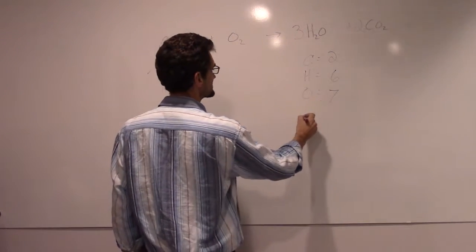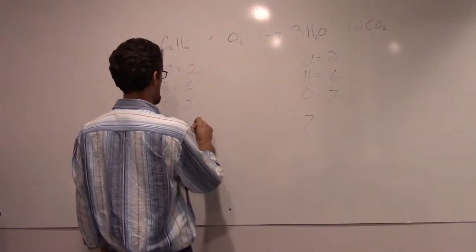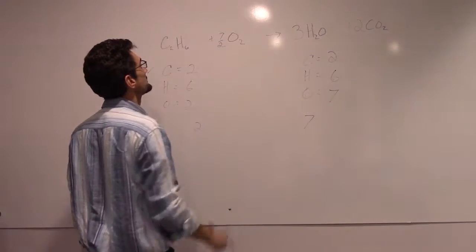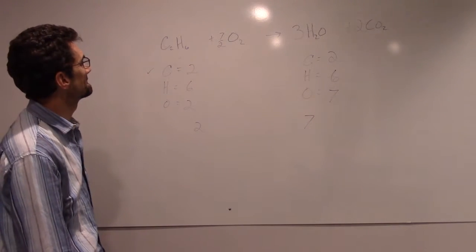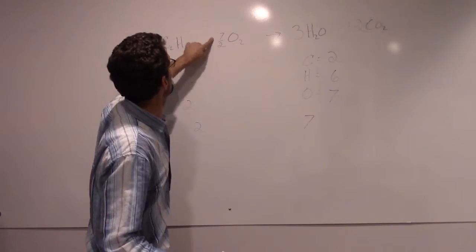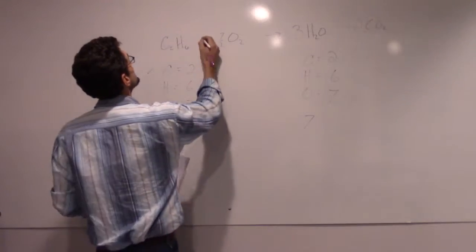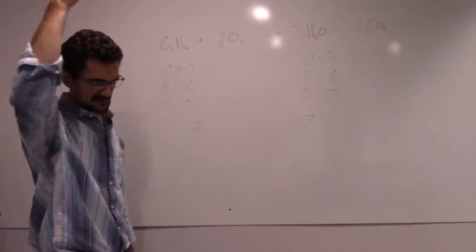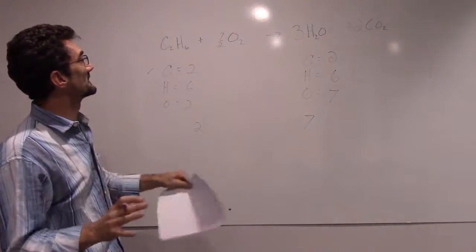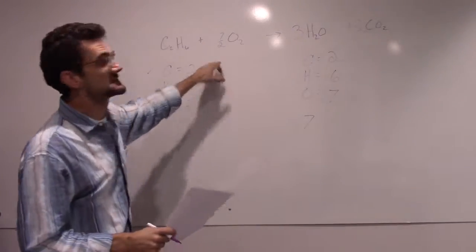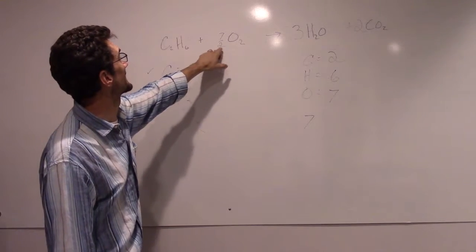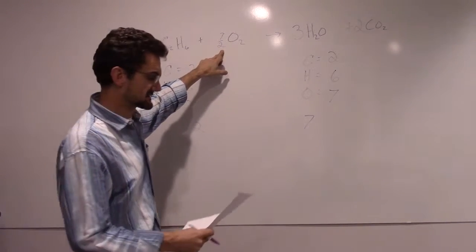The shortcut is we've got 7 oxygens over here, 2 oxygens over here. I'm going to multiply this by 7 halves. And I know you're freaking out and saying, oh wait, you can't use fractions in front of these numbers because of that rule, Dalton's law way back when. But what we're going to do to make up for that is multiply everything by 2. If we multiply everything by 2, we're going to cancel this 2 out. So let's just see what that looks like.